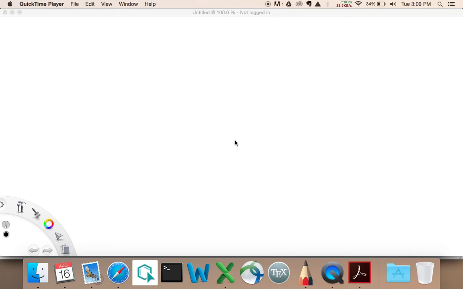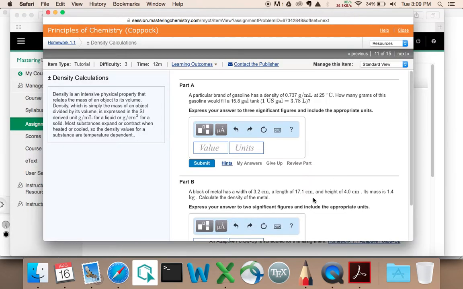Okay, so I have a question here from a student again, and it's a question from a homework assignment, which is here. A particular brand of gasoline has a density of such and such at 25 degrees Celsius and so on. Alright, so I'm going to do this two different ways. First of all I'm going to model how I would solve this, but I'm also going to go back and sort of teach what the book teaches here.